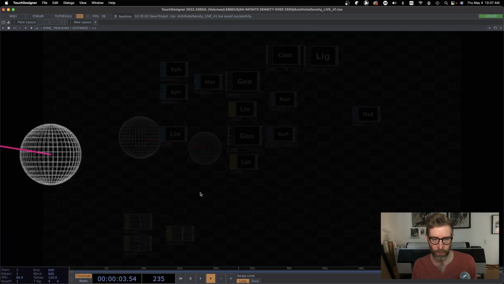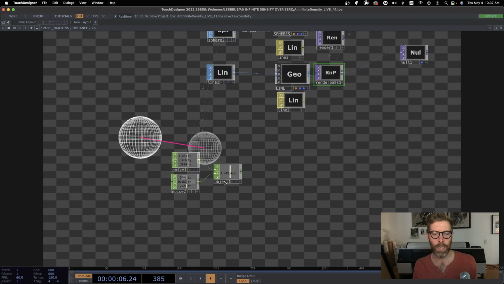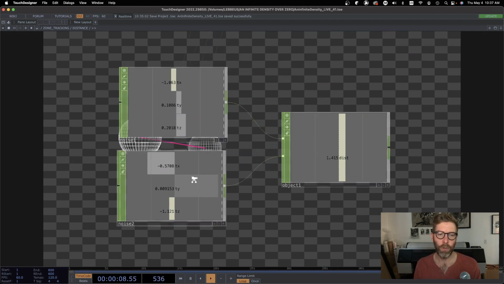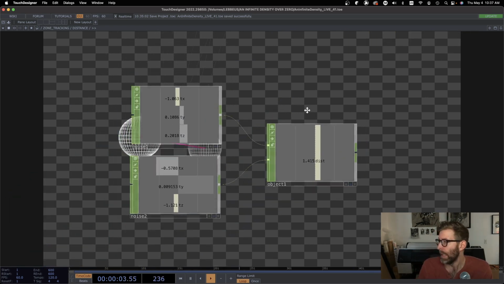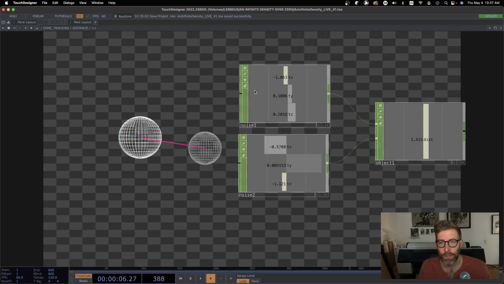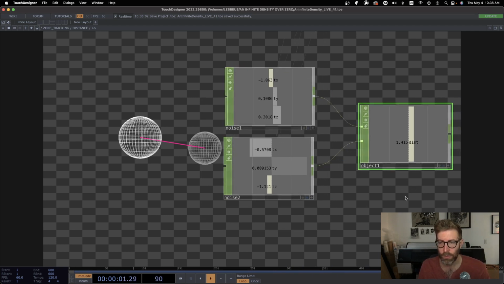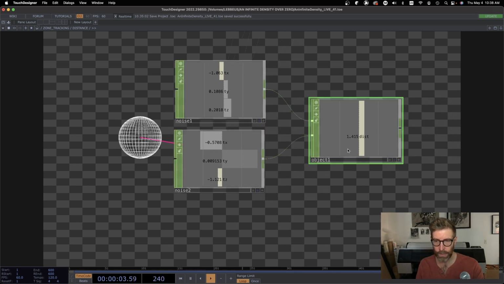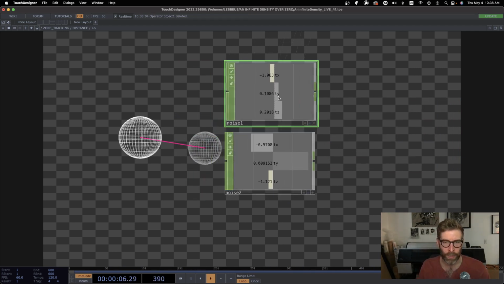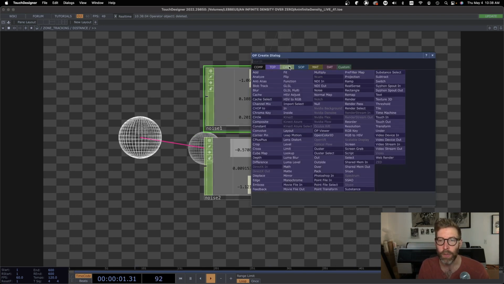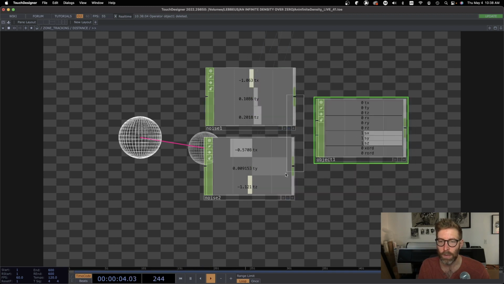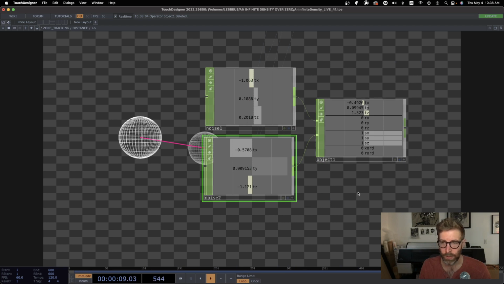But maybe to start with, if you're not familiar with the Object CHOP, here's a brief little lesson in that. I've got these little visualizations here, but really all we need to look at is two different CHOPs being input to Object. Actually, let me just delete that for a second. Both of these are noise, TX, TY, TZ with random noise. If we get the Object CHOP, and then put one in, the Object CHOP only accepts two inputs.